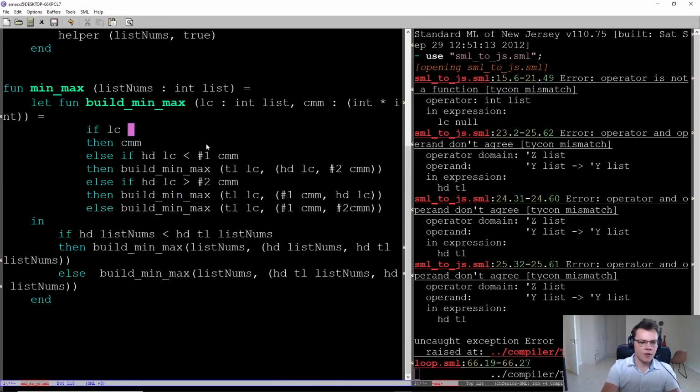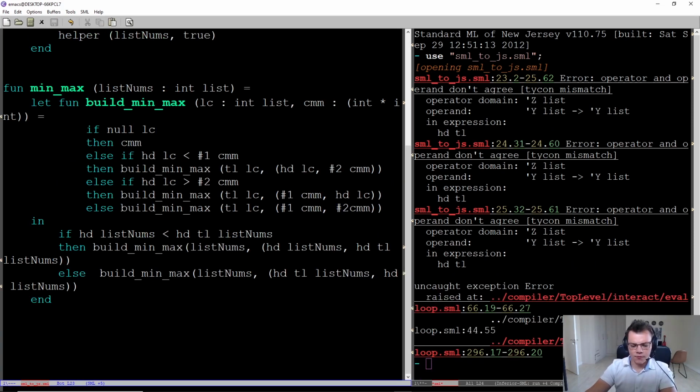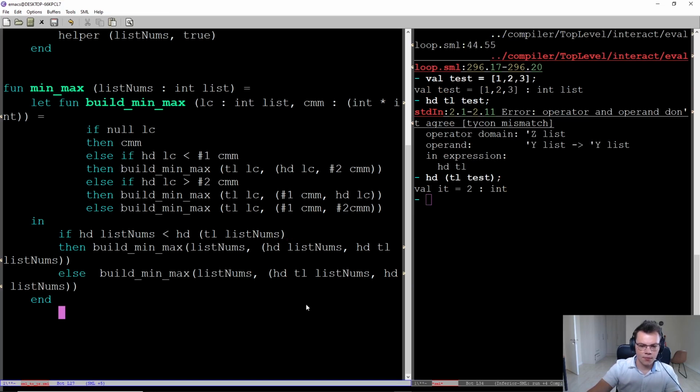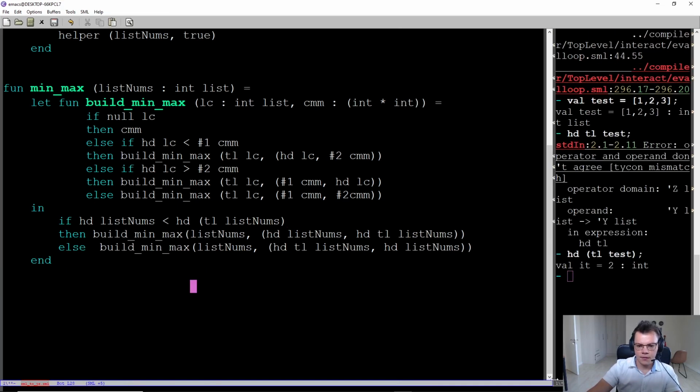Alright, so we got a whole bunch of errors. This should be if null else C. Because this will be an expression, you need to wrap all of them. So the head of the tail of list nums, and in this one the head of the tail of list nums.